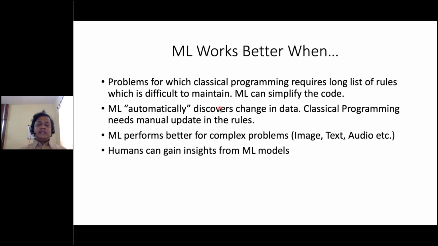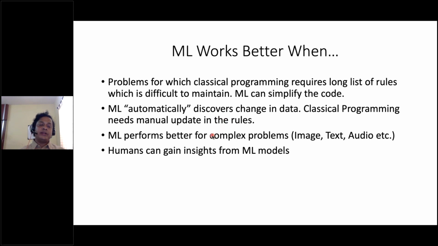Number two, say this coronavirus thing is going on, there may be a recession or may not be, and property prices are going down. So what's going to happen in a classical software product? They have to revisit the market, do some survey, talk to the domain expert, and then go back and start changing the rules, add new rules, delete rules. They have to do all that. But in a machine learning system, we are going to feed the new data. We'll collect the upcoming apartments or the new apartments in the market right now, feed it to the algorithm, and the algorithm itself will automatically discover the changes. So we don't need to manually change the rules.